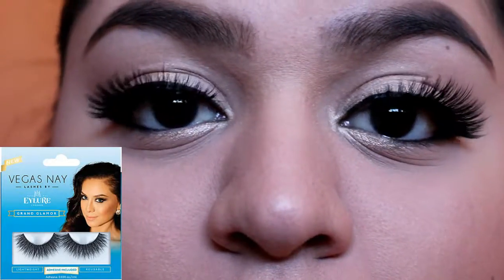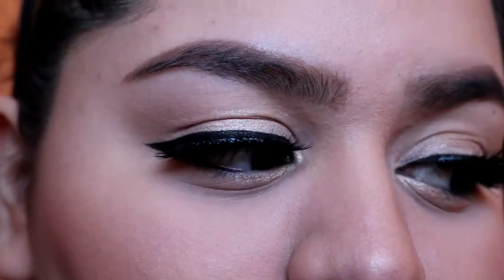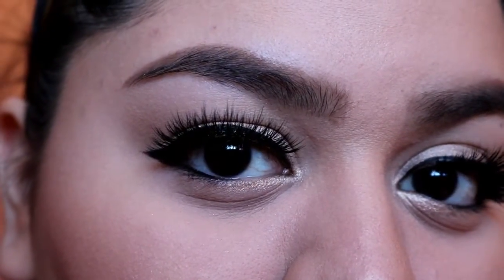I went ahead and applied some falsies, and I used the Vegas Nay lashes by Allure in Grand Glamour, and the glue I used should become clear after it's dried.